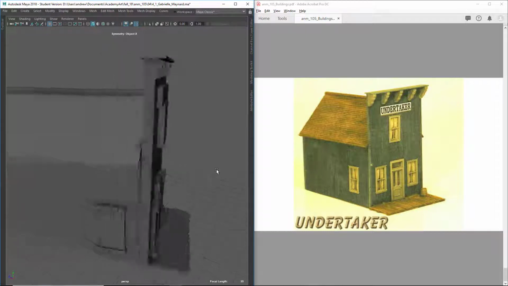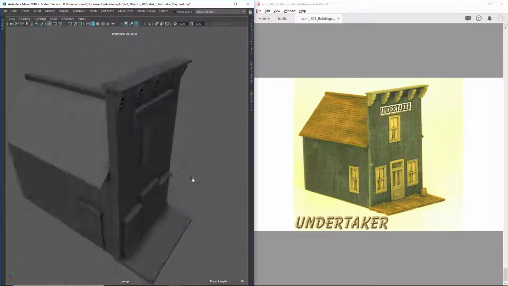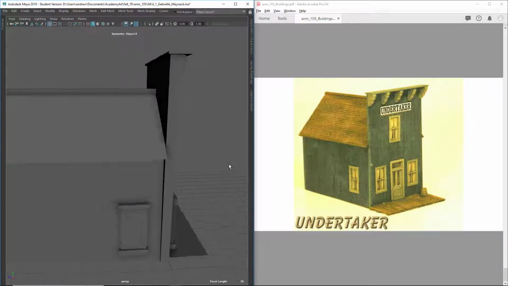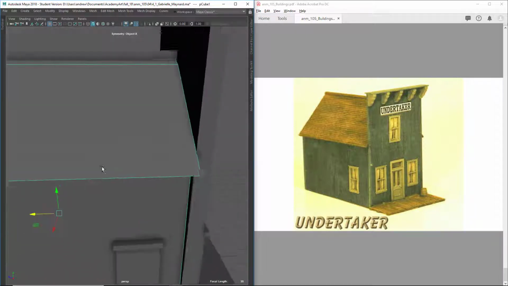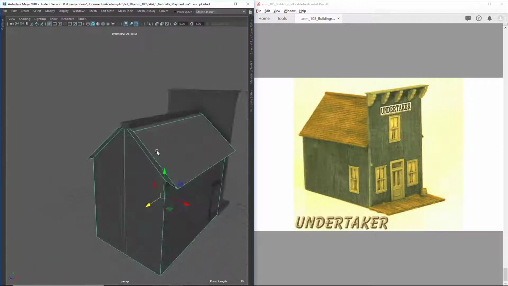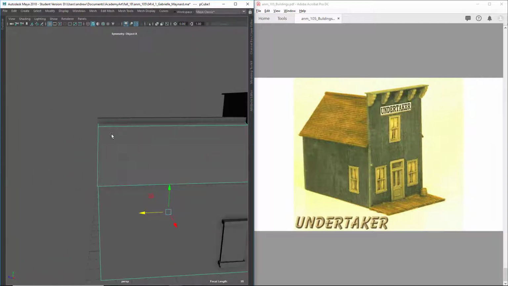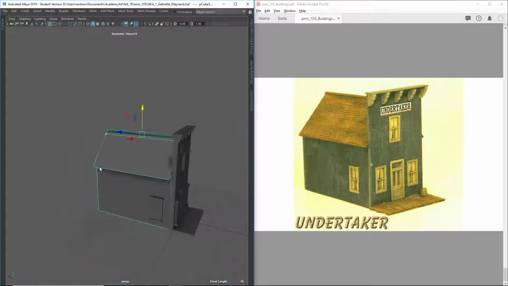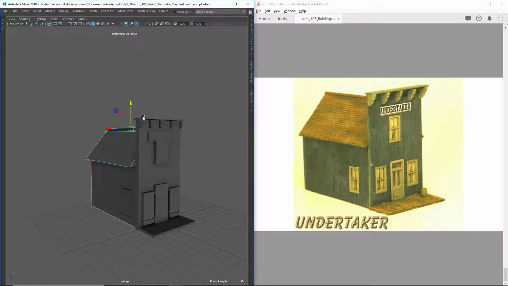And then I also think, it's a bit hard to tell because of the angle, but to me it looks like this roof comes much closer to the top of the facade than you have it, so I might select these verts here and then shift select this and move this all up some, maybe more like that.